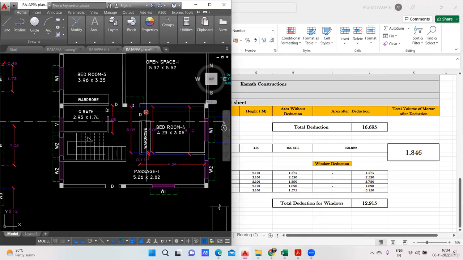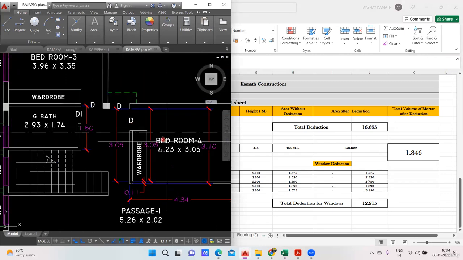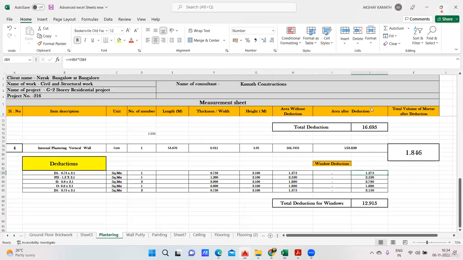For example, if I consider this door, when I do this plastering, then also this door deduction I'll do on this side. If I consider plastering on the outside, then also I'll do the deduction. That means this door I need to consider 2 times, but here I will consider only 1 time. That means only one time I'm doing the deduction. That is 100% deduction I'm doing. Okay, only one I have written. In the D part, only one I have written. Got it? So that is why you don't have to consider this part. Whatever answer you get, you just multiply this by number, you'll get the total area of openings.